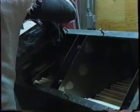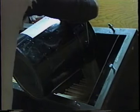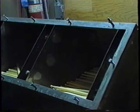All of our sticks, excluding a few signature models, are finished with sealer only and a light coating of a specially formulated wax. This combination produces a flat finish that provides an excellent gripping surface, even under heavy playing. As the drummer's hand heats up, the wax finish creates a tacky surface to ensure a secure grip.